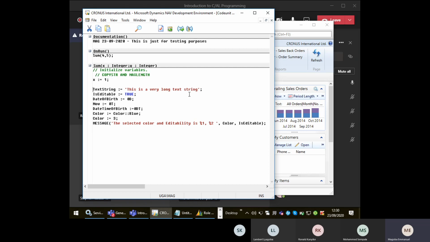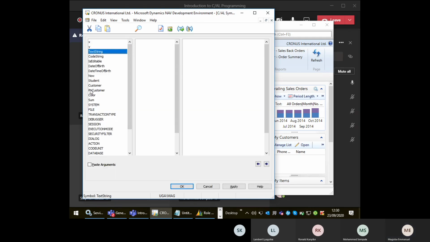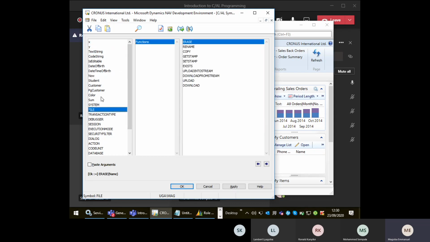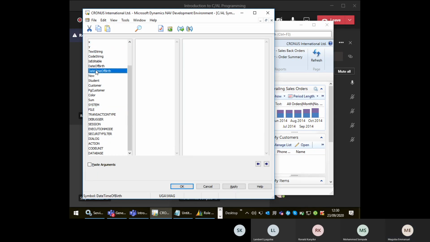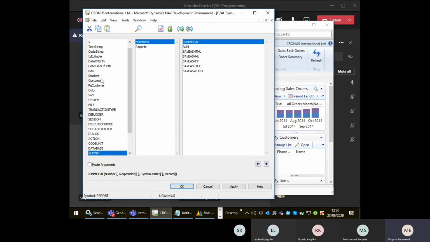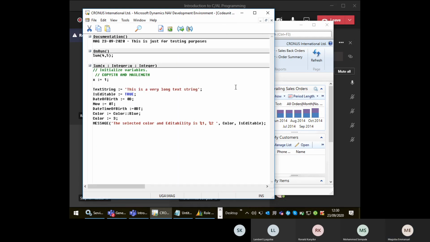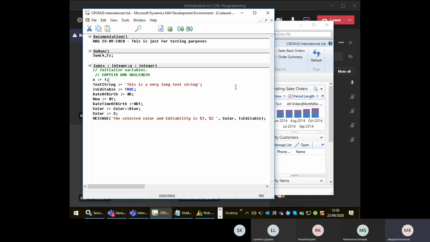So if I come here and click F5, I want to access my functions. I can say my text string will take a maximum of 10. Maybe for now, I will look at these string functions later on. For now, let me just reduce this to something less than 10 so that I can finish this.